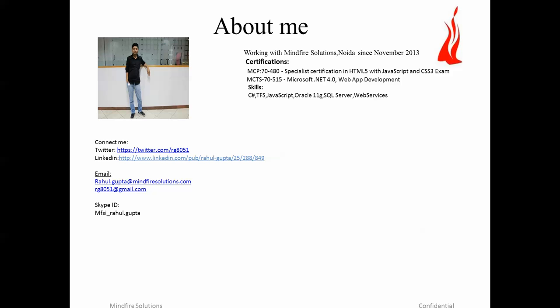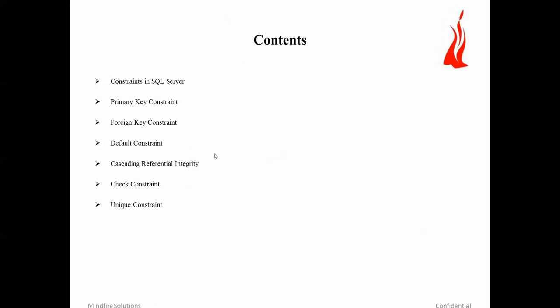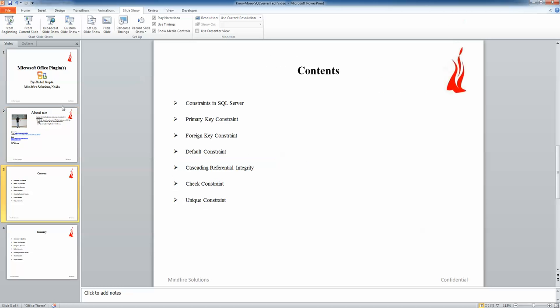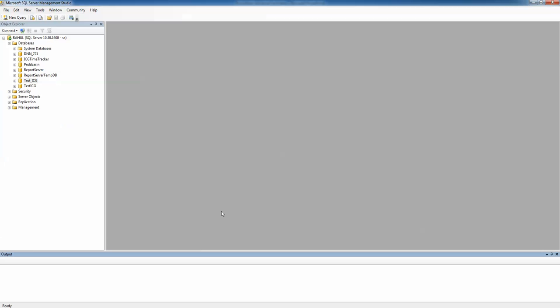This is a brief introduction about me, and in this video, we'll be discussing SQL Server constraints. We'll be discussing the primary key constraint, foreign key constraint, default constraint, check constraint, and the unique key constraint, as well as showing the different options when we try to modify a table, basically cascading and referential integrity as well. Okay, all right. So let's quickly move on to the SQL Server Management Studio.